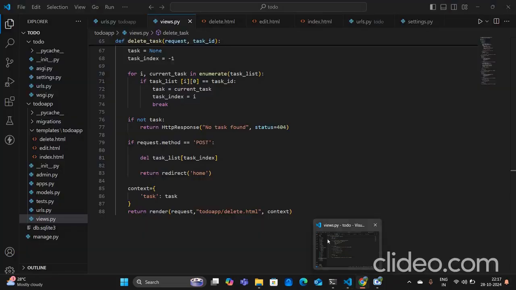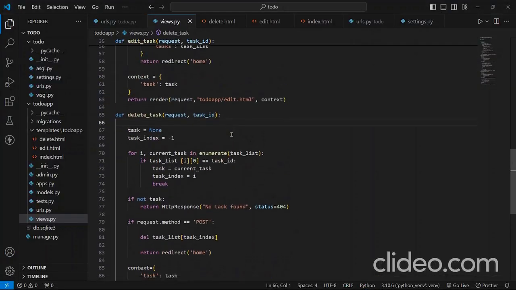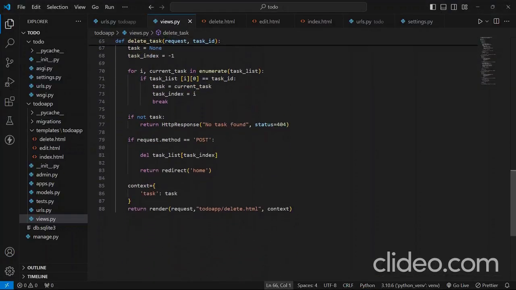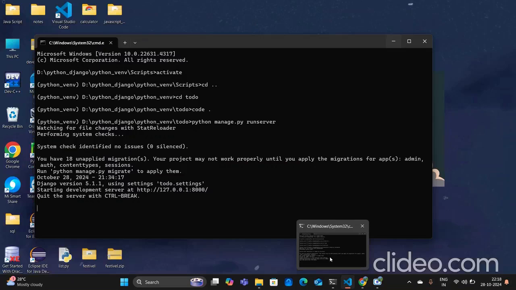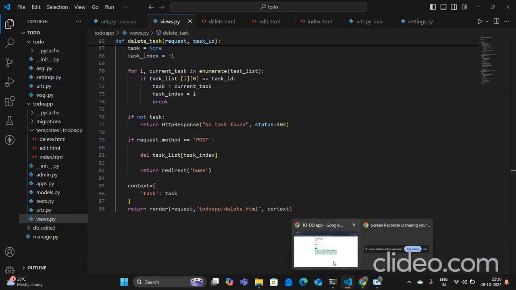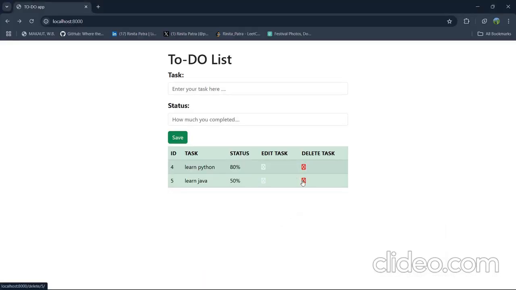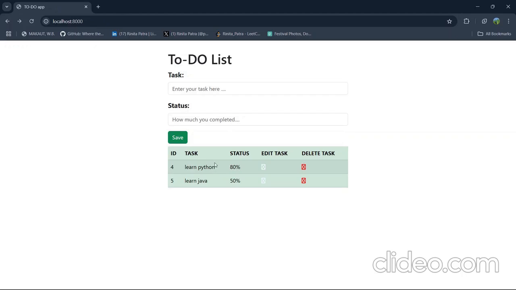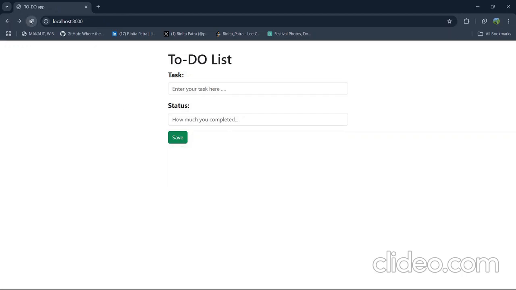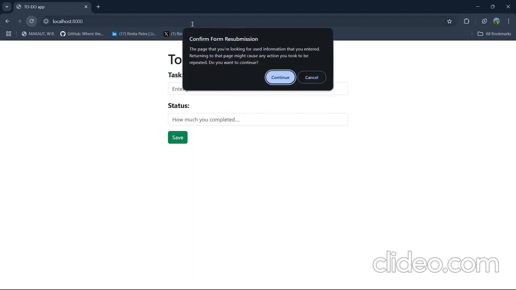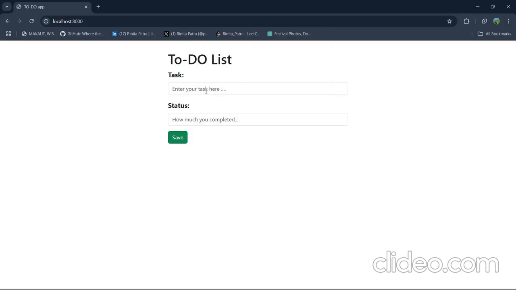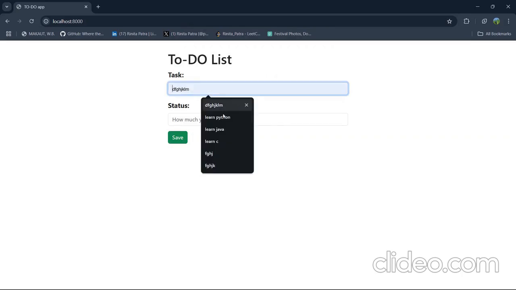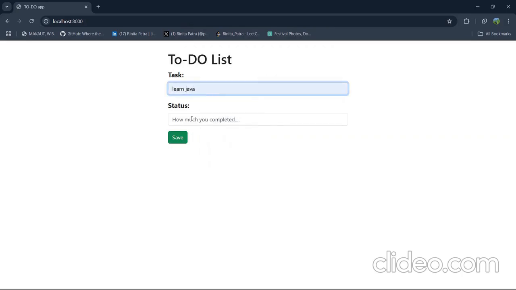So if I press on delete, it will show. So okay, I just have to save Java.